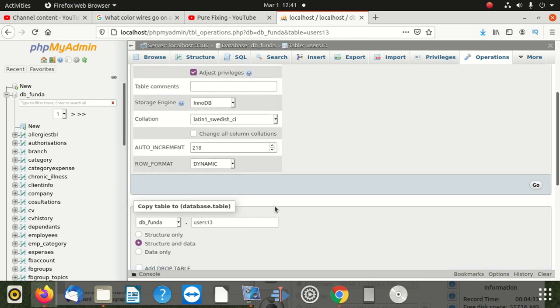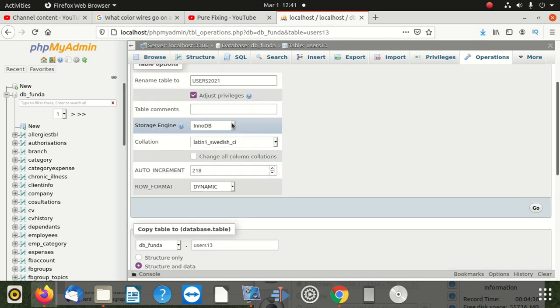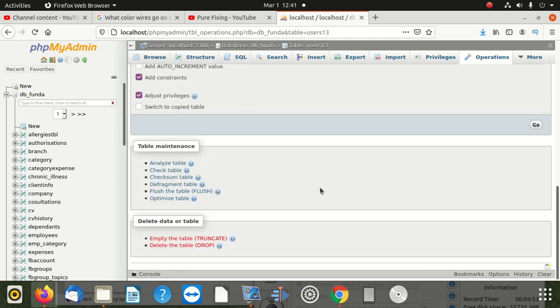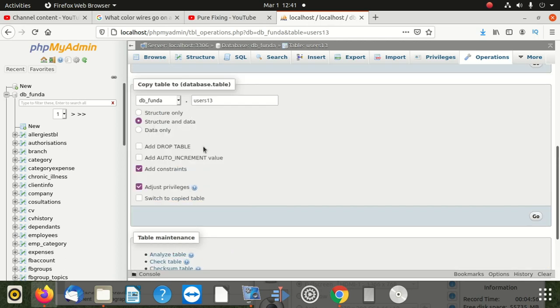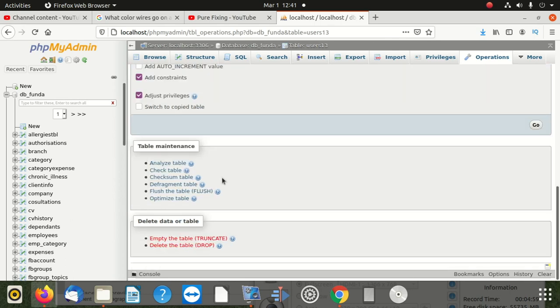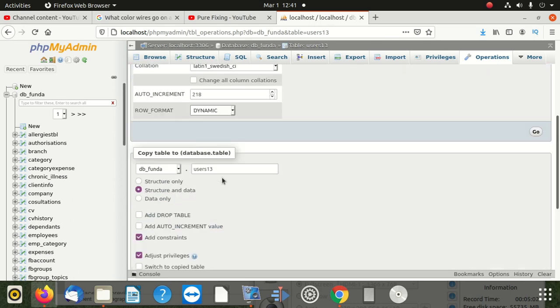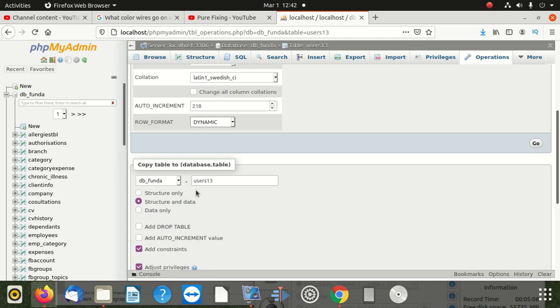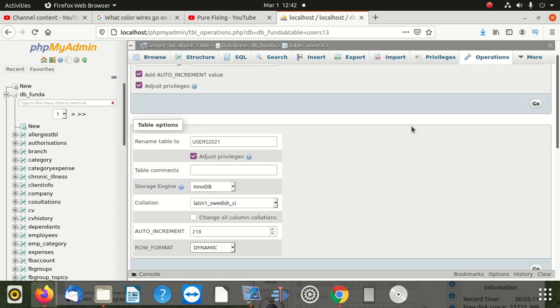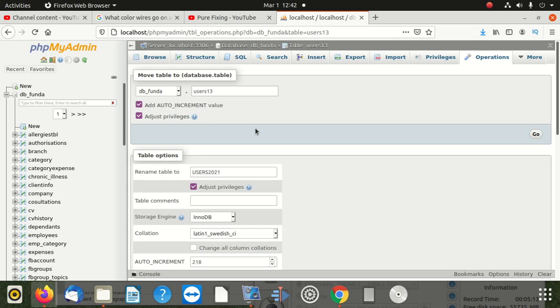Even here, if you want to change the storage engine, you just change it here. A lot of things you can use: auto increment, row format such as dynamic, redundant or compressed, whatever you want. All those things can be changed there. The interface shows a lot of things, such as add, drop table, and more. We're here to rename, but it's also okay to take this chance to show that this page can do a lot of things for you. Instead of asking how to do something, just go to Operations and see what you can do for your table.